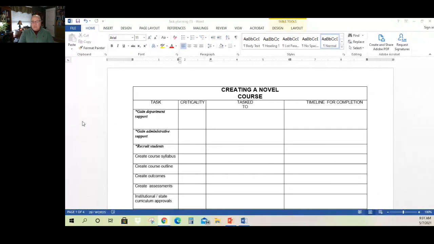So the next part of the planning is to actually start to lay out a path for the things that you need to do in order to meet your project goals. We just call this task planning, but it's really making sure that we assign critical things that have to happen when we start our plan to people and to a timeline. And in your folder is a document that looks something like this for task planning.